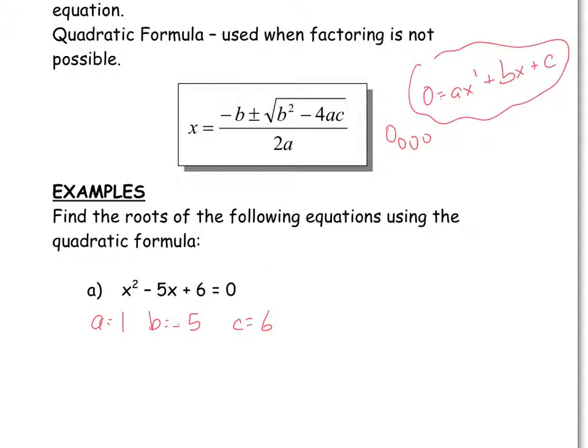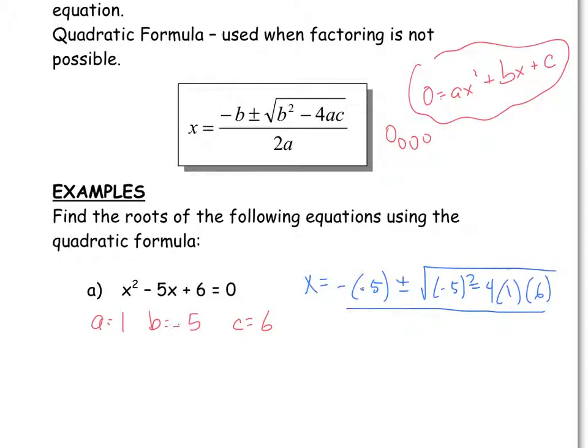So in this case, we're going to have x equals negative b, and b is -5, so -5, plus or minus the square root of b, which is -5, squared, minus 4 times a, which is 1, times c, which is 6, divided by 2 times a, which is 1. So I'm just going to make sure that's clear here. You have squared here and then minus. Then you basically just solve that, so expand this completely.